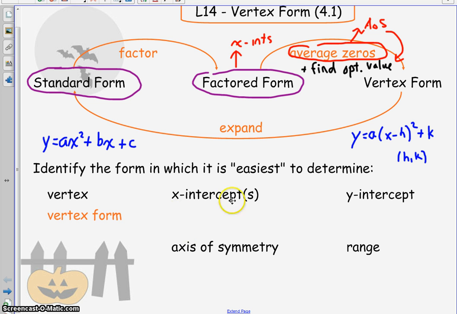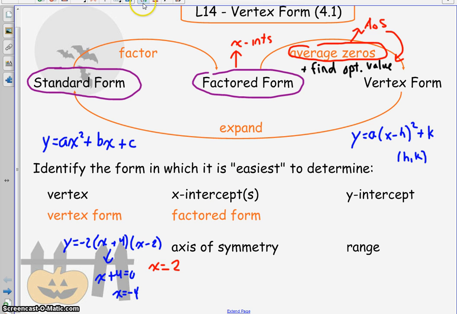The x-intercepts are going to come from factored form. So just remember, for an example, let's say you had the equation y equals negative 2 bracket x plus 4, bracket x minus 2. You could very quickly look at each bracket or each factor and solve for x once you have it equal to 0. So x plus 4 equals 0. Solve for x, you get x equals negative 4. Do something similar with the other bracket or factor, and you wind up with x equals 2. So x-intercepts are definitely easiest to get from factored form.